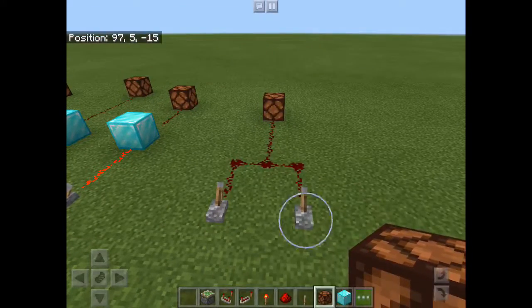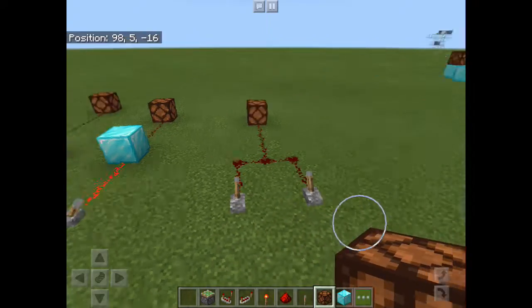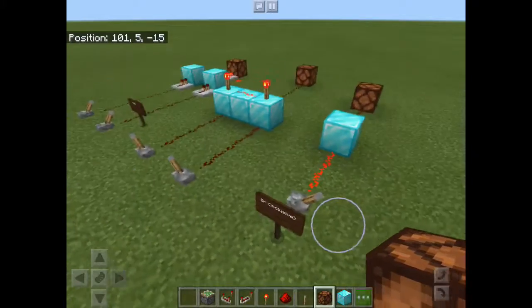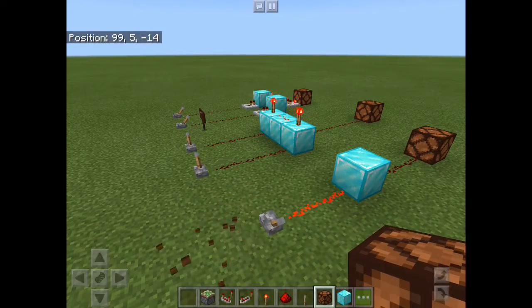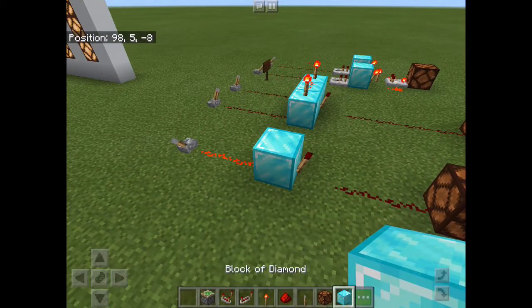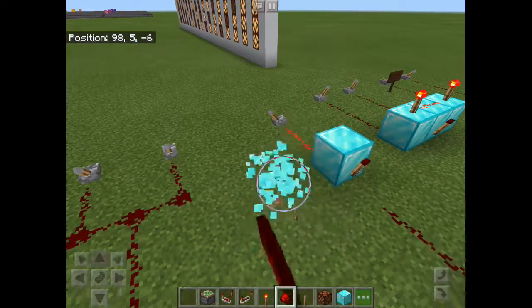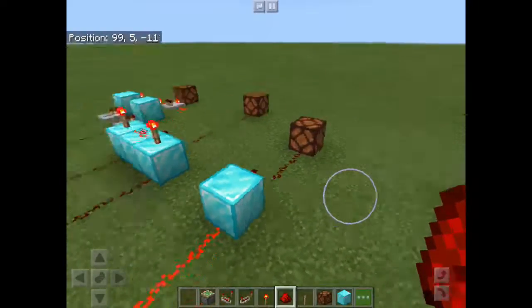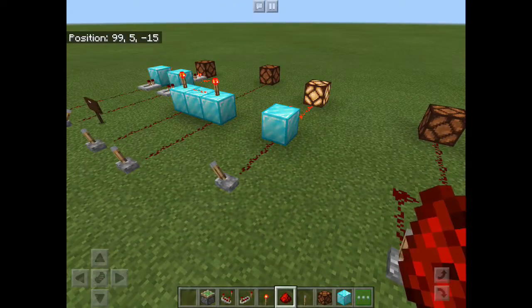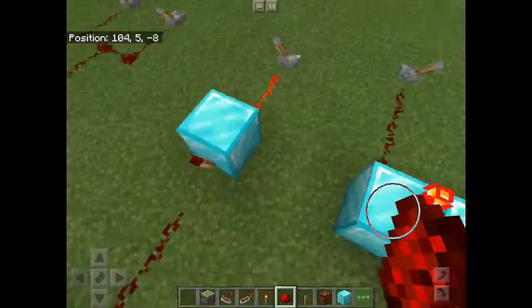So right here we have the OR statement. So input 1 or input 2 can be flipped and light will turn on. This is an OR. This is not. Here we have a basic not statement. It's very simple. Just a block of your choice and a redstone torch. This will flip the signal, provided you have your redstone input going into the block. So basically we turn that off, light goes on. When we turn that on, the light goes off. Simple as that.